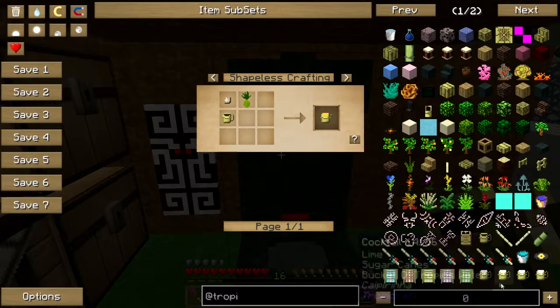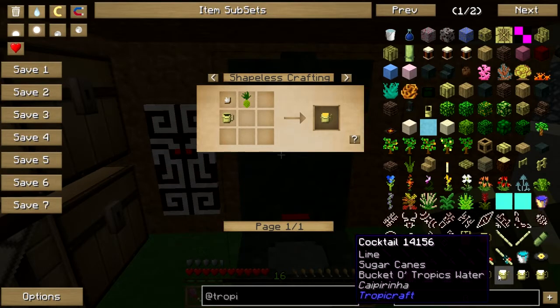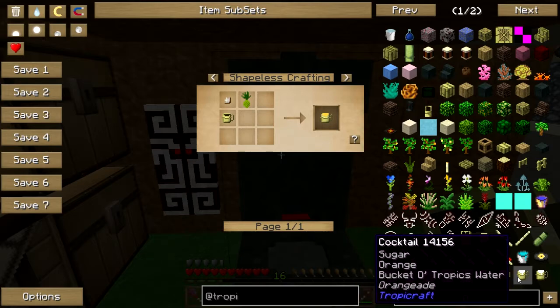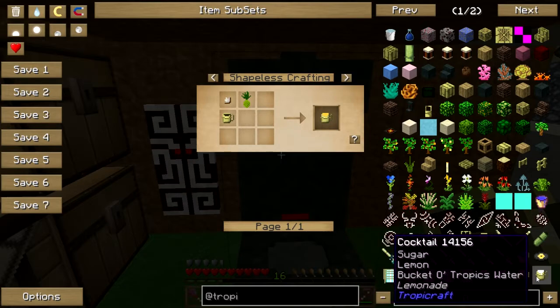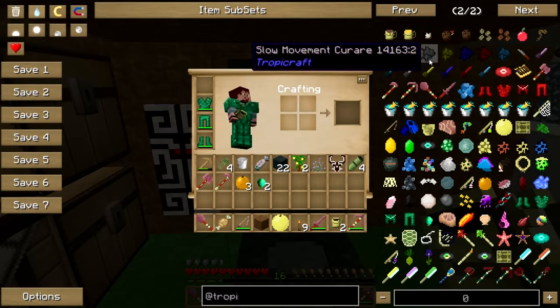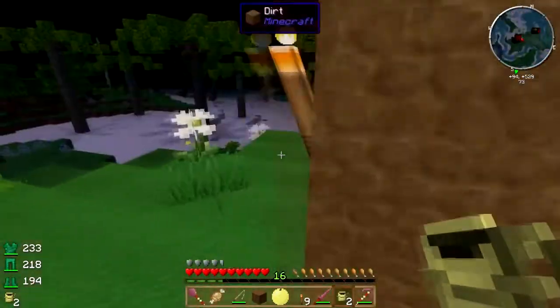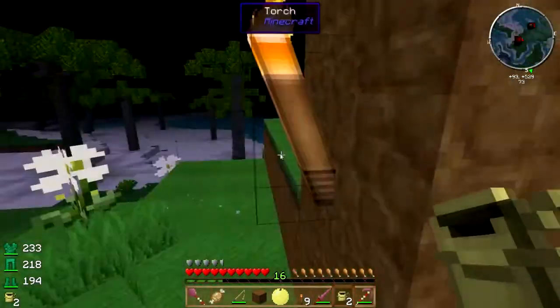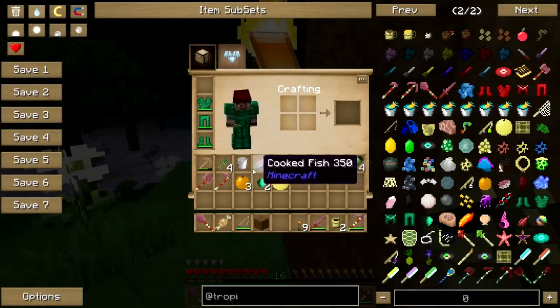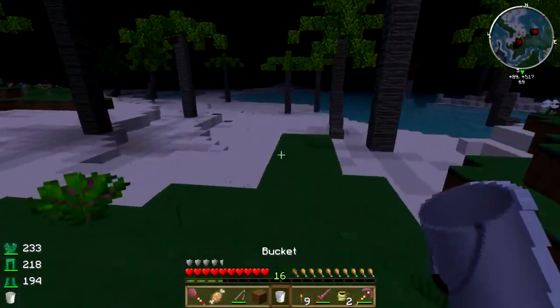Oh, lovely. Let's see. Oh, I'm going to need some tropics water. Caipirinhas. Orangeade. We can do that. Don't have any coffee on me. But I can go get a bucket of tropics water real quick. And it is raining. There's my bucket. There it is. I've got oranges. I've got sugar cane. So we can do this.